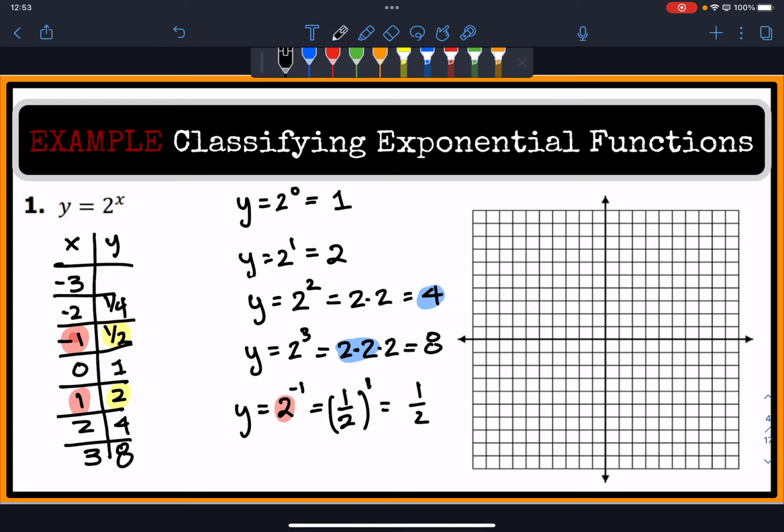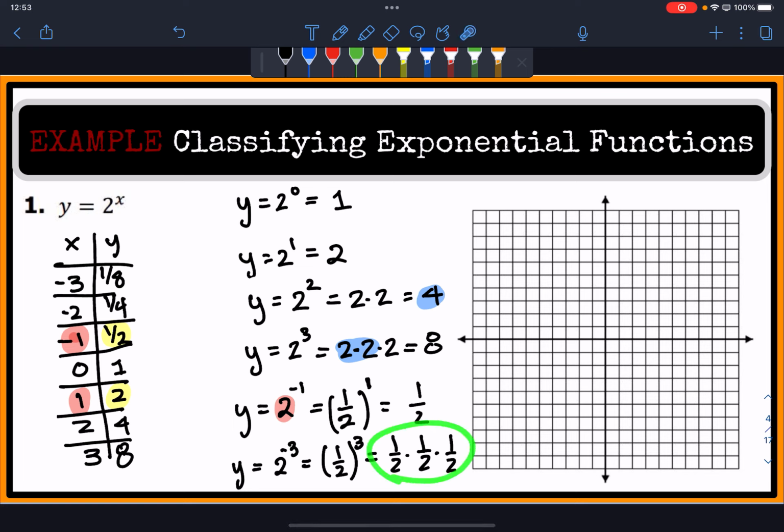And then the same thing with 3. If I plug in 3 for x and I get an answer of 8, plugging in the opposite number, negative 3, will give me the reciprocal of that value. So 1 over 8. And again, we could just do this, the last one. So that would be 1 over 2 to the power of 3, which again is 1/2 times 1/2 times 1/2. And now you can clearly see that's how we end up with 1 over 8. 2 times 2 times 2 is 8.